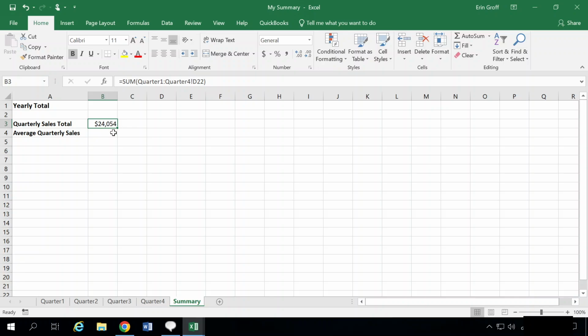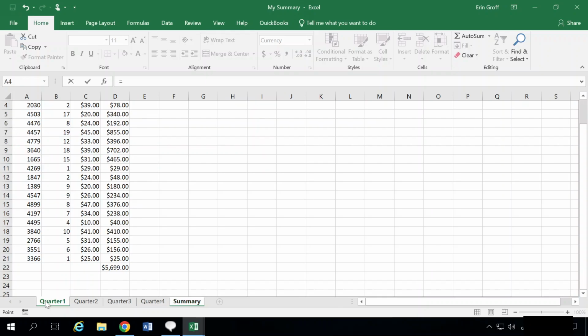Now we're going to create a 3D formula averaging the quarterly sales. We're going to select cell B4, enter our equal sign, select the quarter 1 worksheet tab. We're going to hold down our Shift key again and select quarter 4. And make sure all of those tabs are selected.